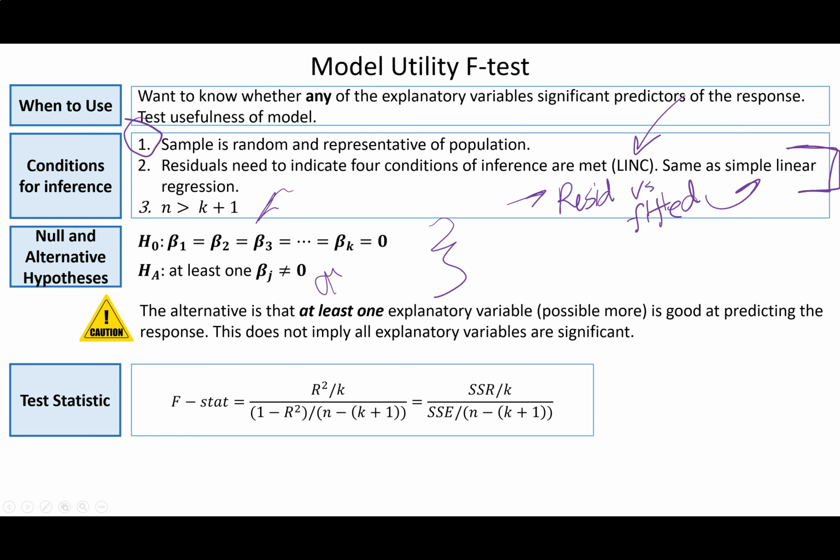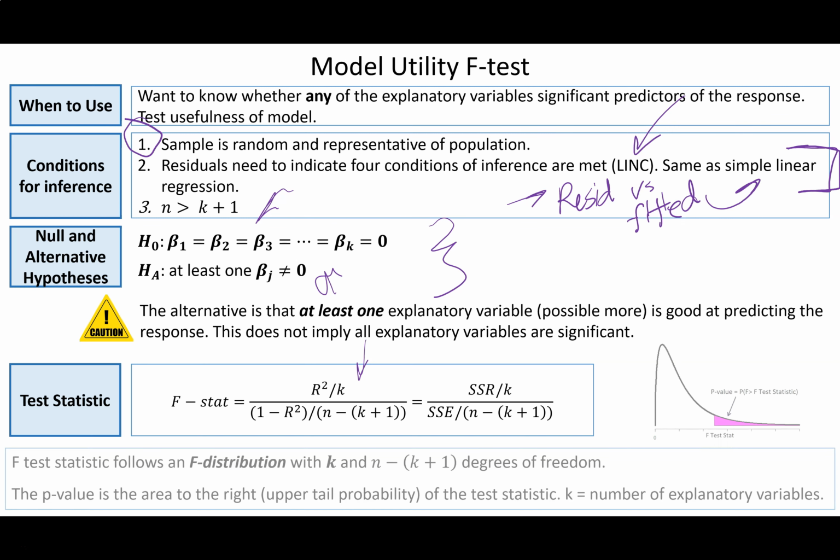So our F statistic is going to be this equation here. Most of the time, this is not something we calculate by hand. R is more than happy to calculate this for us. But let me tell you what these things are. We have our R squared, and this is not the adjusted one, so be careful. K is the number of parameters or explanatory variables you've added. And over 1 minus R squared divided by our sample size minus the number of parameters minus 1.